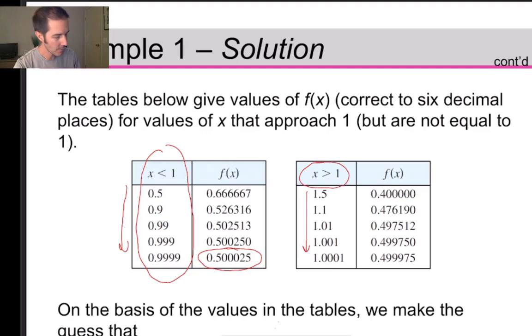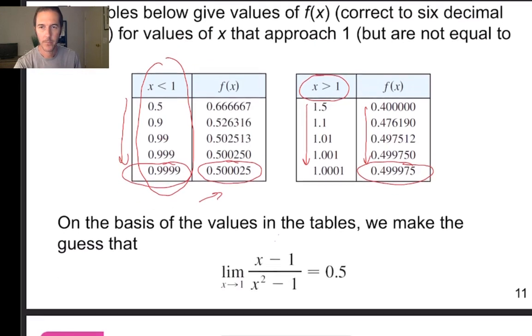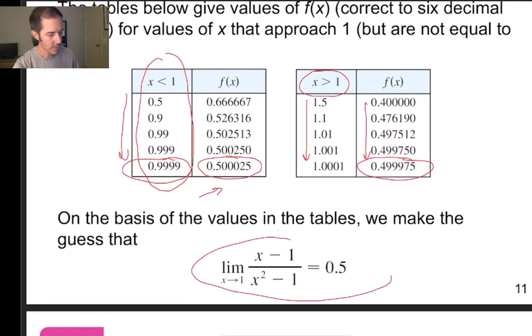And what happens to our function values? Looks to me like these are getting closer and closer to 0.5. A little on the low side, but that's okay. So as we come at an x value of 1 from the right, our y values are approaching 0.5. As we approached from the left, our y values were approaching 0.5. So we could say with a pretty good degree of certainty, especially since we were taking those x values out 4 decimal places, I'd be willing to bet that the limit of that function as x approaches 1 is equal to 0.5. Will we ever be able to prove that with better certainty? Absolutely.